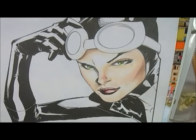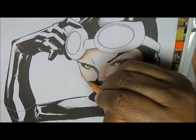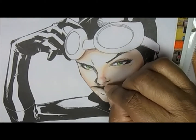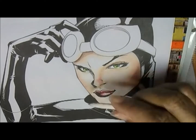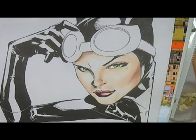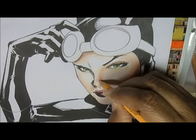Then I add a little bit more red to her cheeks. And everything here is just, I don't want to say it's fussing with it, but it's just giving a little bit more emphasis to the face. And all these efforts make it look less flat. You always have to think in terms of roundness, or else your pictures will look flat. See, the nose is a ball. So I start to just emphasize that just a little bit more.